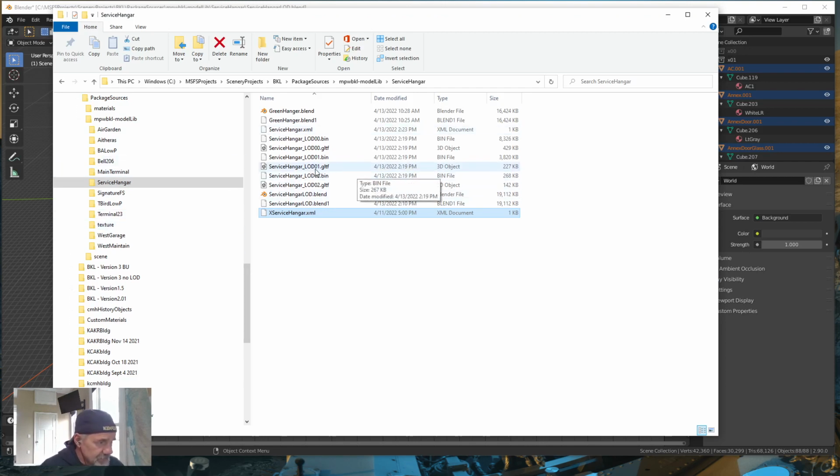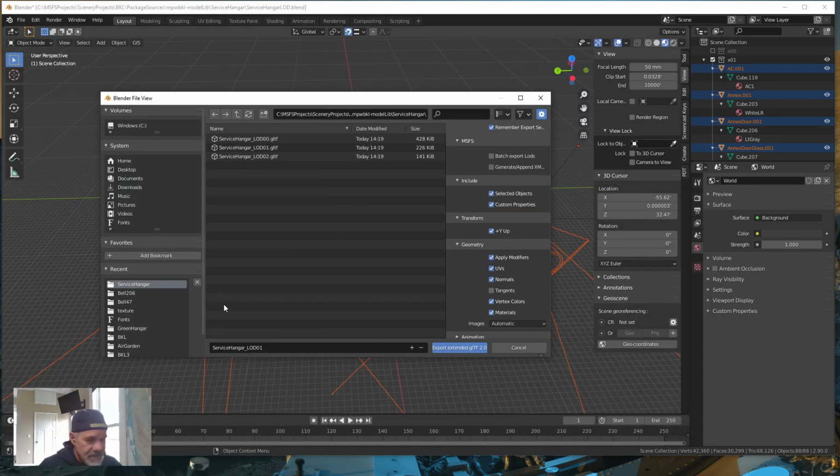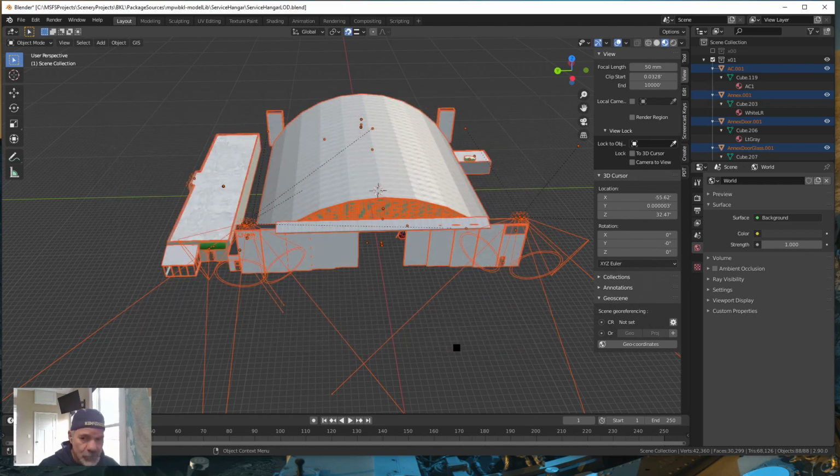To prove that to you, right now, the time and date for the 0, 1 bin and GLTF is today at 2:19 p.m. That was the last time that we did that export. Now we got LOD 0, 1. I got no batch, no XML, no GUID, and now I hit export. It's only processing LOD 0, 1, because that's what I have selected. That shouldn't take that long, because it's not the detailed one.